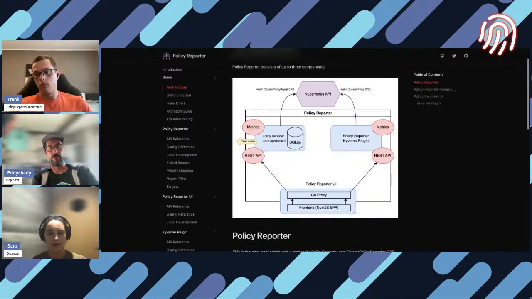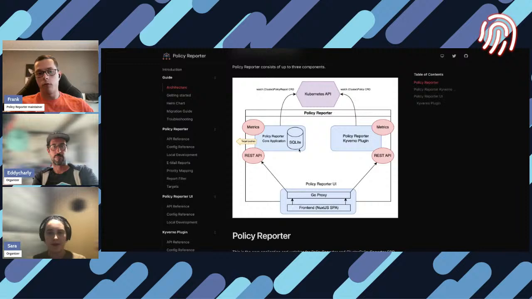Okay, so the UI is a separate component. Yes. It's not required. It's not embedded in Policy Reporter itself. It's served by a separate binary, and then it relies on the Policy Reporter API, but it's not coupled with it. Yeah, correct.